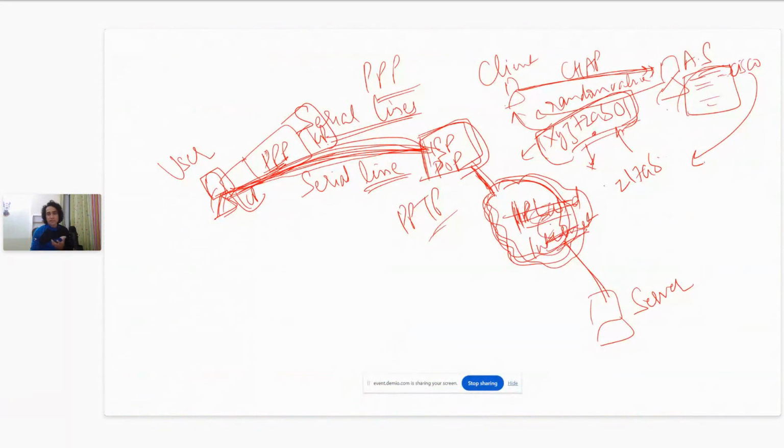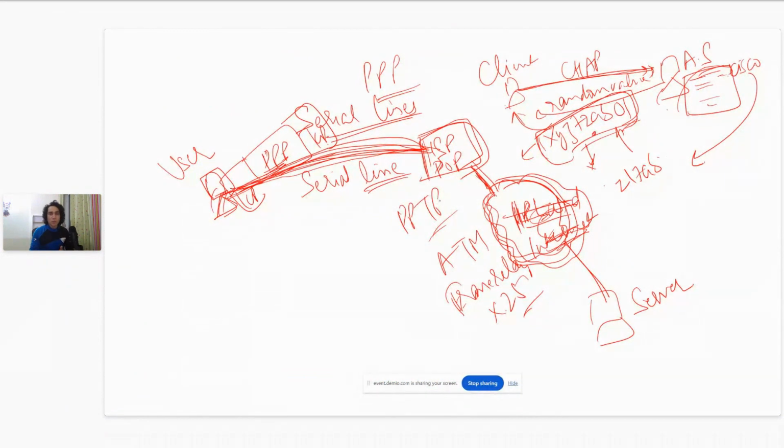What if it is some private network? For example, it could be ATM, or frame relay, or something like an X.25 network. There are many networks which are not IP based. So it could be a non IP based network as well. So what are the options, or what could happen in the case of a non IP based network?